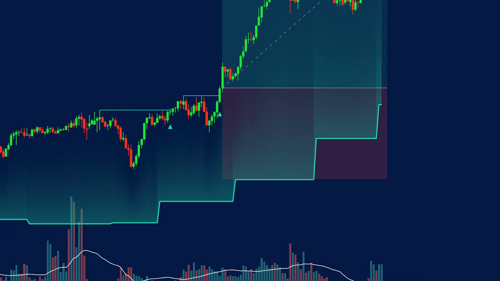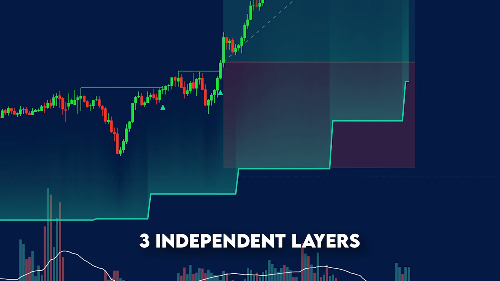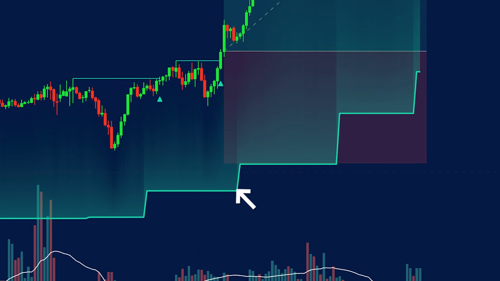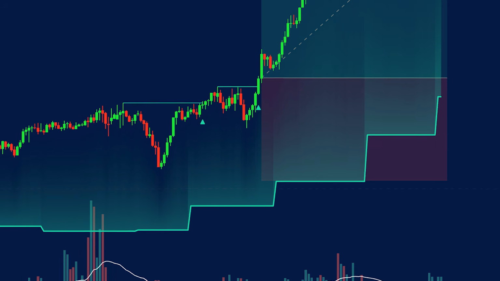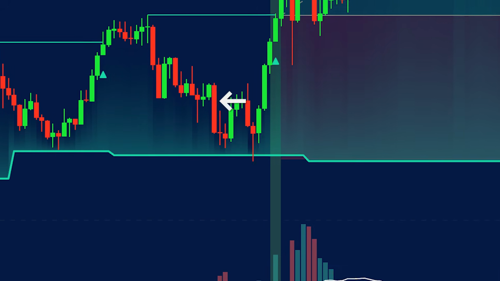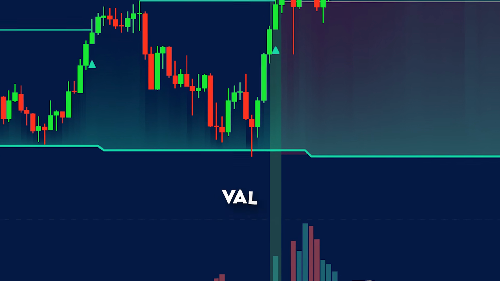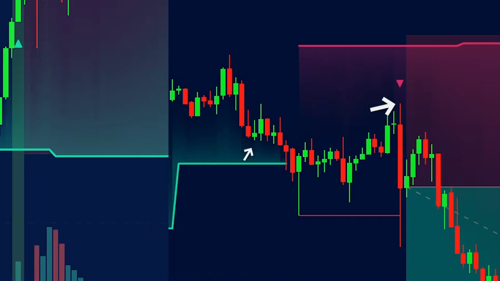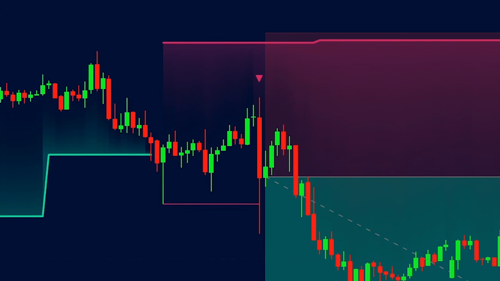Here's why this works. You're stacking independent layers of confirmation on top of each other. First layer, the band gives you trend direction based on actual pivot structure, not some lagging moving average, real swing points that institutions care about. Second layer, waiting for the pullback to the band gives you value entry positioning, which means you're buying at support in an uptrend or selling at resistance in a downtrend, not chasing extended moves.